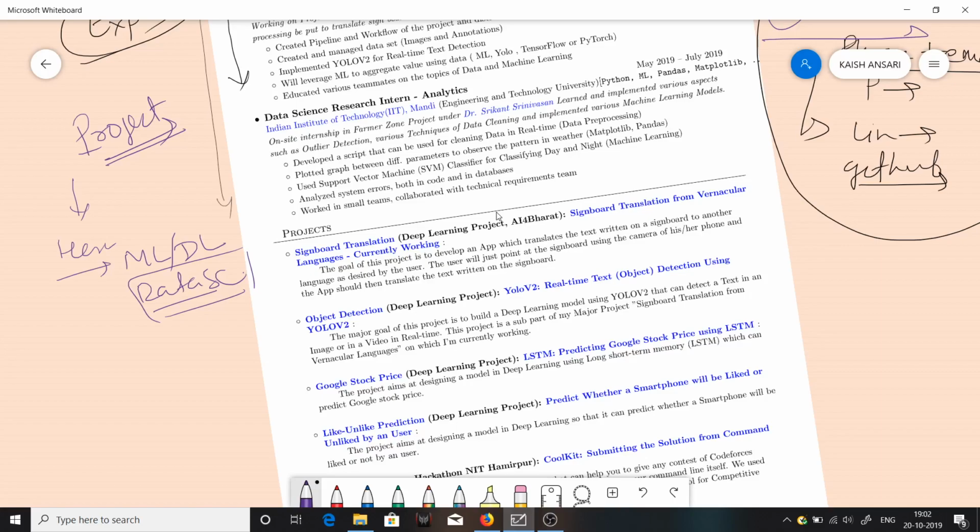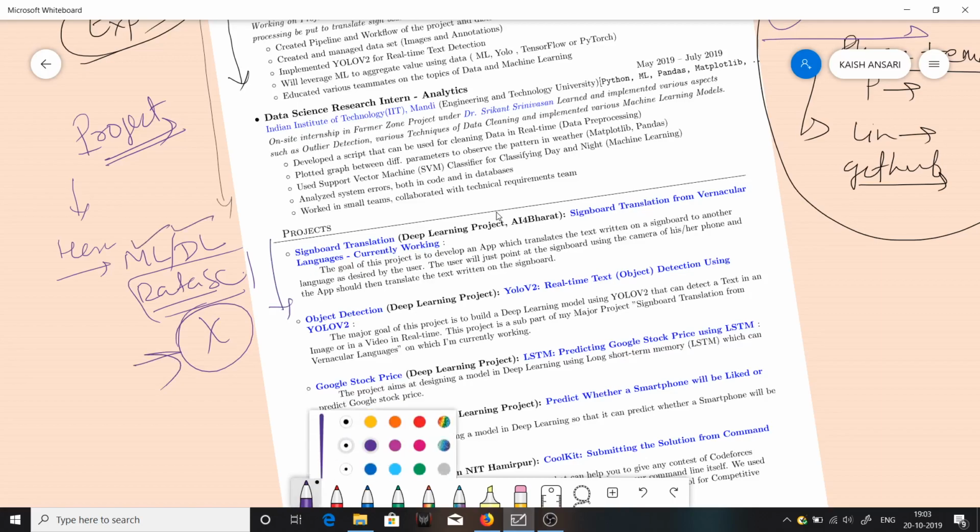The employer who is recruiting you will look at your resume, and he'll see what you have done in machine learning and what you will be doing for him. If you haven't done any project in machine learning or deep learning, then he or she will think, yeah, you are not fit for this job. So please mention projects related to ML and DL.